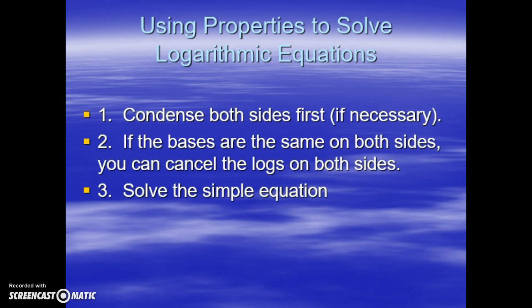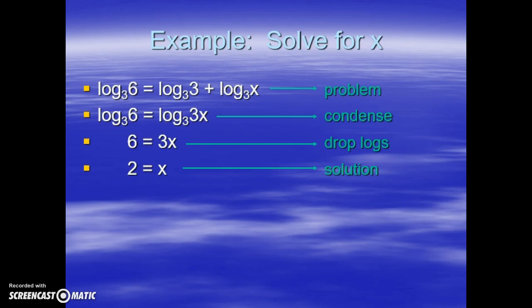We can also use logarithmic properties. We've already used that one exponential property, but we have the product and the quotient properties we can use as well if we need to. If we can collapse things down, condense both sides, clean things up, and then figure out what we need to do as far as inverse operations to actually solve for our variable that we're after. For instance, here's one, log base 3 of 6 equals log base 3 of 3 plus log base 3 of x. So we're going to use that logarithmic property that says if I have the sum of 2 logarithms to the same base, I can condense that down into one logarithm of that same base and multiply the expressions.